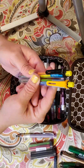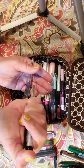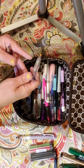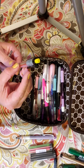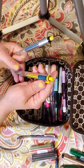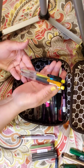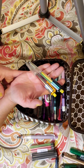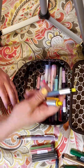And then these two are colored pencils. But, like you see, it came right out. So it has a myriad of colors. I forget how many colors are in here, but let's see. 1, yellow, green, blue, darker blue, brown, red, pink, orange, yellow in that one. And in this one, that's how it came. The exact same colors. So then I bought the full set of refills so I could change out the colors. So then you only have to take 2 pencils with you if you're going out, instead of carrying a whole set of colored pencils. So it's lighter. So that's handy for that.